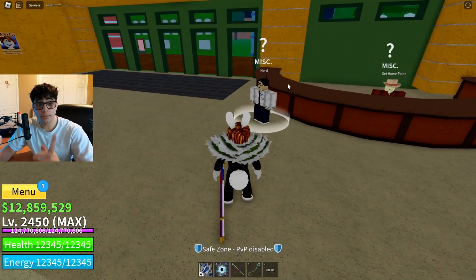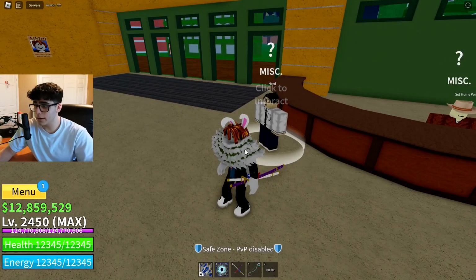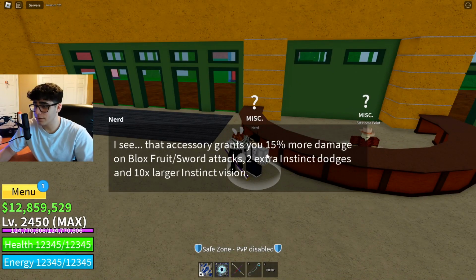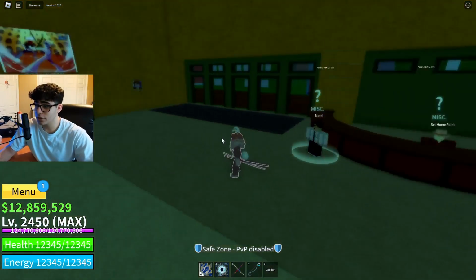But then there's also one more thing I want to talk about: the nerd. If you're wearing an accessory like the one I'm wearing right now and you talk to this guy, he will say he sees the accessory on you, whatever. Because all these accessories give you boosts on different things. This one gives you 15% more damage on Blox Fruits and sword attacks, 2 extra instinct dodges, and 10 times larger instinct vision, which is talking about the haki.